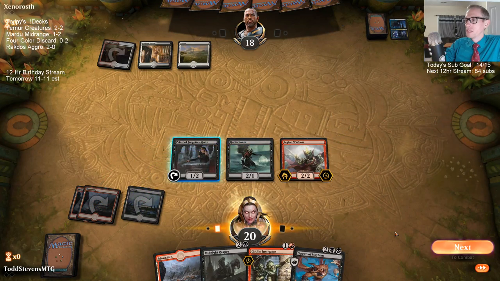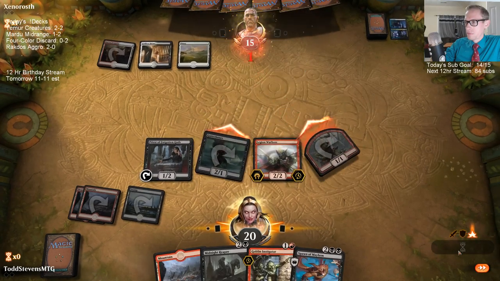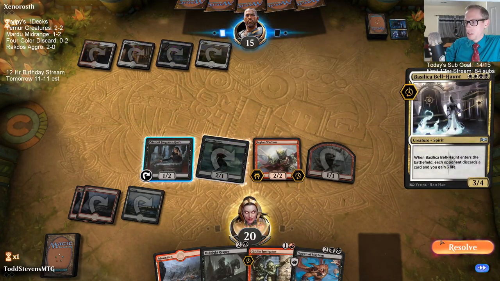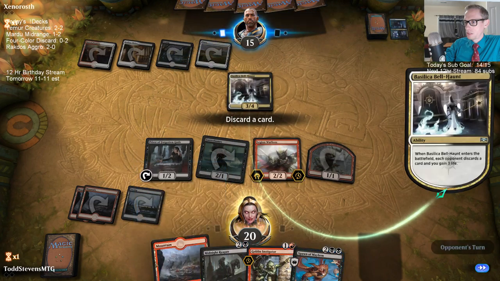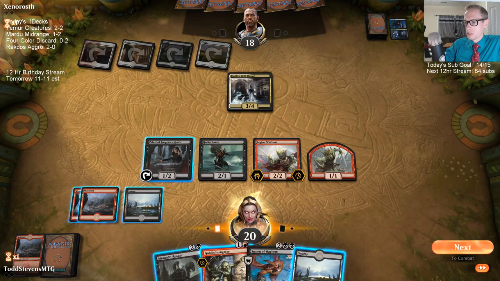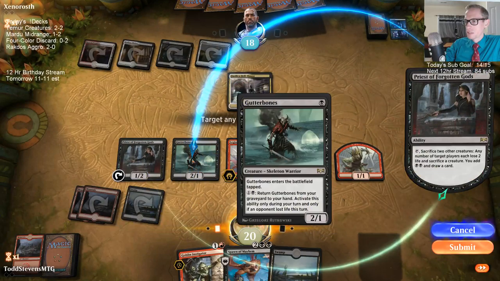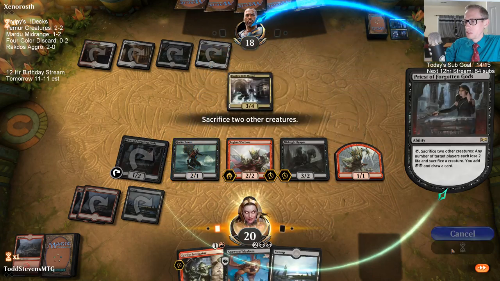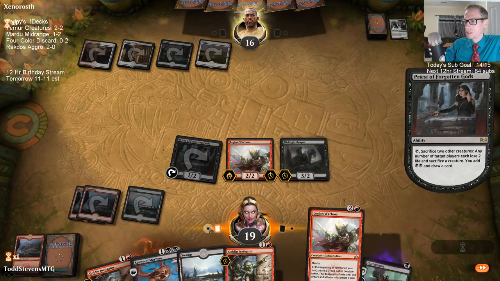I'm just going to play the War Boss. We'll just do this. I was kind of planning on playing the Midnight Reaper here, but War Boss is pretty nice on the empty battlefield. All right, so Bell Hunt. We're going to discard Mountain. All right, so yeah, let's go, Midnight Reaper. And then sacrifice. Target you. Sacrifice Gutterbones and token. Draw some cards.